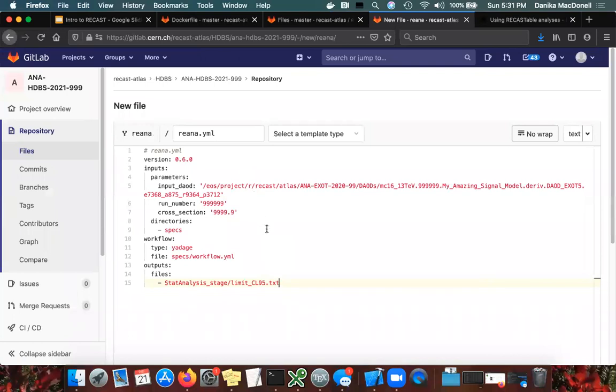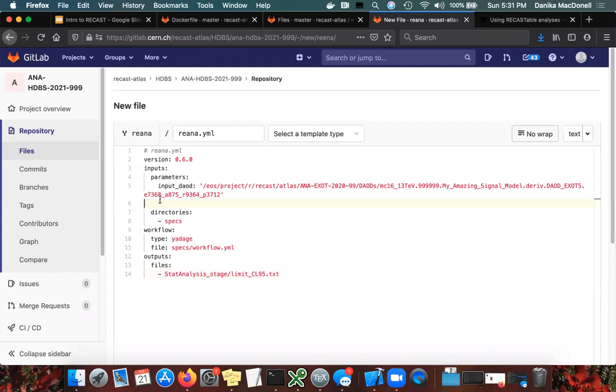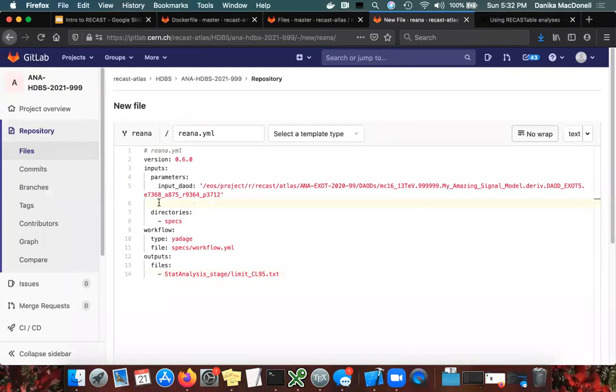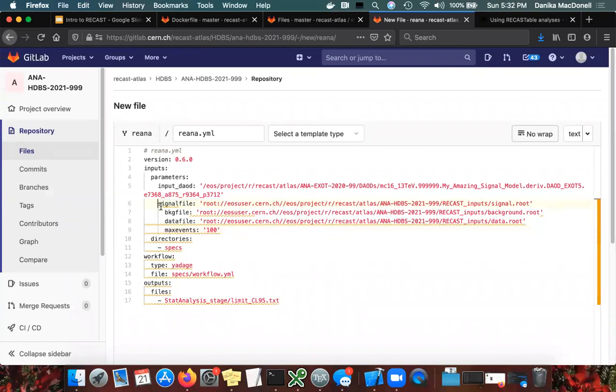The first thing that we can update is the parameters. This can just be copied directly from the recast.yaml file because the input parameters are going to be the same. We just need to update the spacing a little bit. The directories can stay the same because we're still going to be looking in the specs directory for our workflow and steps.yaml file.